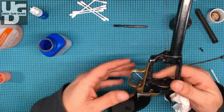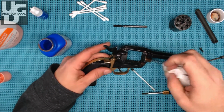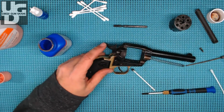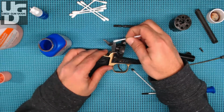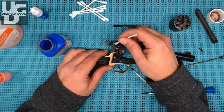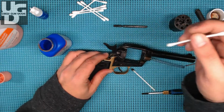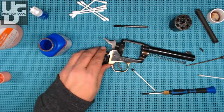Now, the other spot that I was looking at was, and I've kind of cleaned on this a little bit, but I'm not getting much help here. There's just a little bit of corrosion right here, and I don't think I'm going to be able to help it much, but let's get in there and see what happens. Yeah. Not going to improve it too much. That's just going to kind of be there all the way.